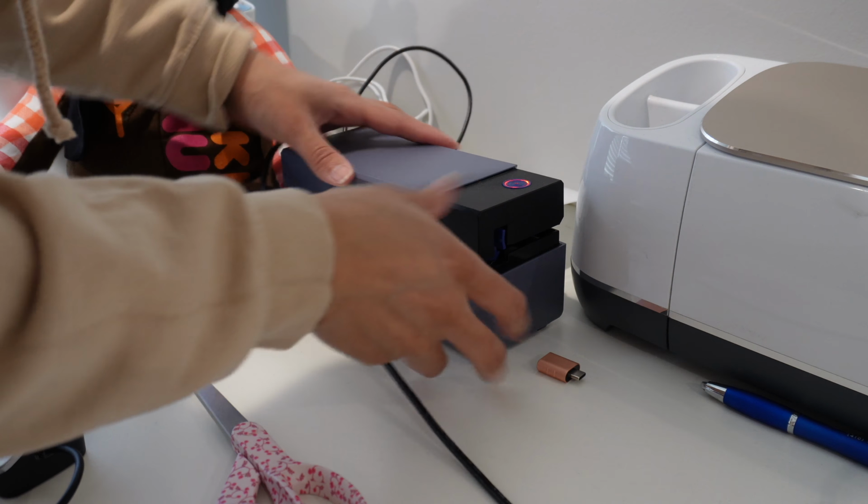So I'm trying a different method, because my other methods weren't working too well. I'm gonna try putting the cup upside down and then having the transfer touch the table. That way I know it's completely even for the top end of the cup. Like I said, the bottom of the cup is where I'm having the issues, so at least this way the top is perfect. There's no messing up the top. And you need to get these as tight as possible, so I'm trying to make sure I have it tight.